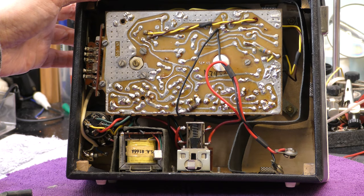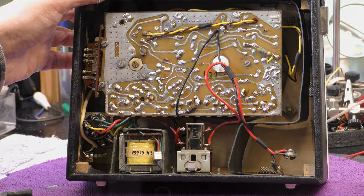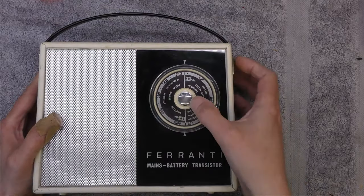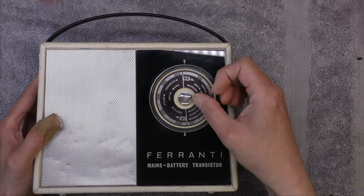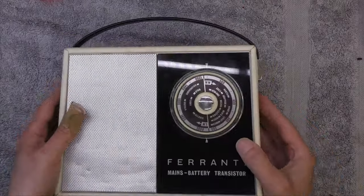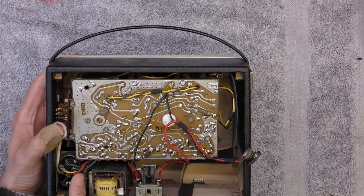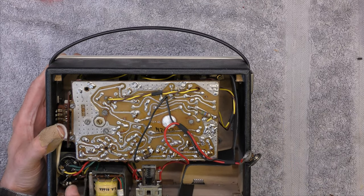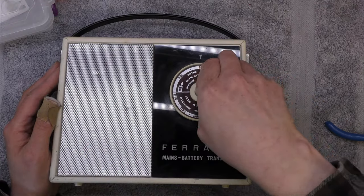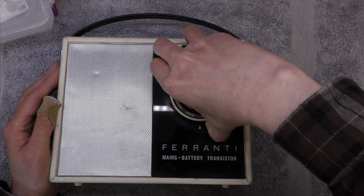I'm interested to find out how this one comes apart and to look at how the mains supply is done. Removal looks like taking these wood screws out and also taking the tuning dial out. That board does look very, very similar. I wonder if the mains goes through this switch as well — extra caution if it does. It looks like you need to line these up again — long wave at the bottom, better remember that.